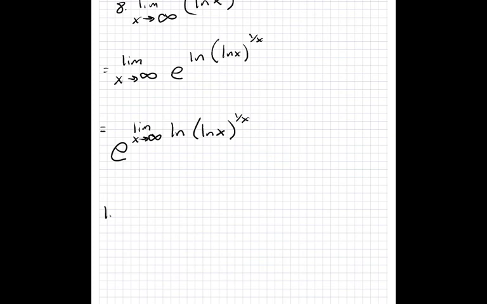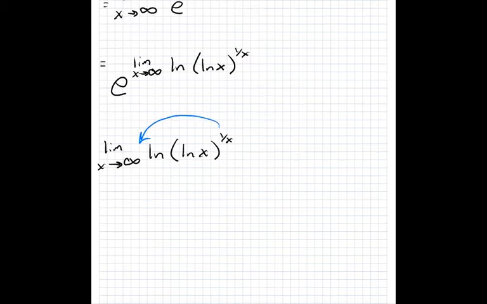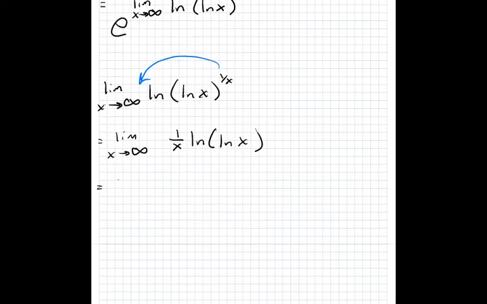So if we're going to do the limit as x goes to infinity of the natural log of x to the power of 1 over x, because we're taking the log, again, this allows the power to come in front. So this is going to be equal to the limit as x goes to infinity of 1 over x times the natural log of x. This allows us to write it as a fraction, which is what we wanted, so that we can apply L'Hopital's rule. This is going to be the log of x over x. Now we're ready to apply L'Hopital's rule.